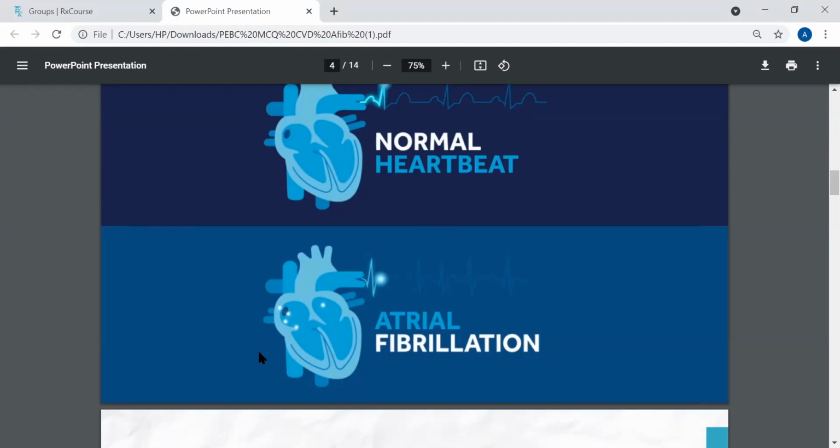This is why ablation is the best solution, because I need to go and stop it. Okay, and then another generator will be created around the fibers here. This is why it's easier in case of flutter to do ablation rather than giving medication. The signal is moving in a circle, stimulating the atrium, and then the ventricle is left. Maybe one signal will reach, maybe it takes time, so there is a bigger chance for blood clot. So this is why we have to stop that by doing ablation. Okay.